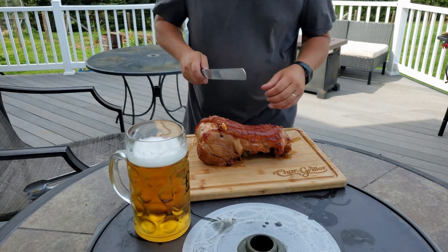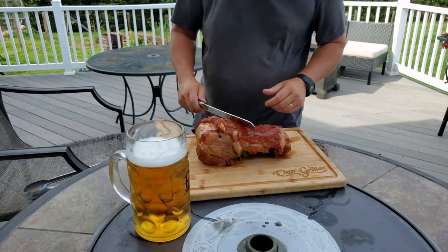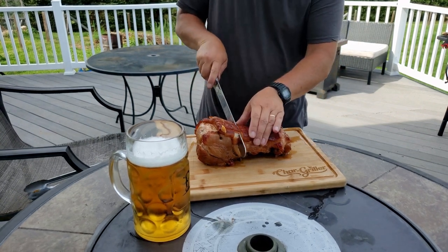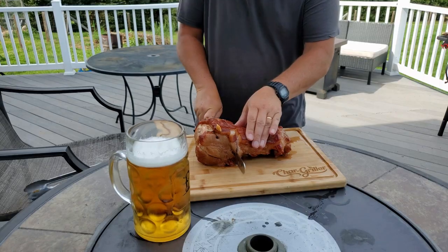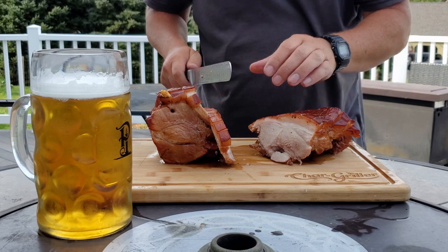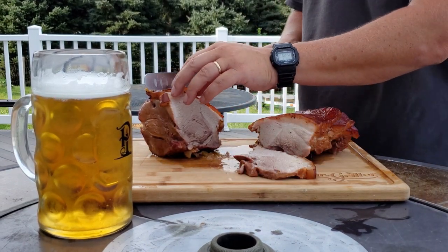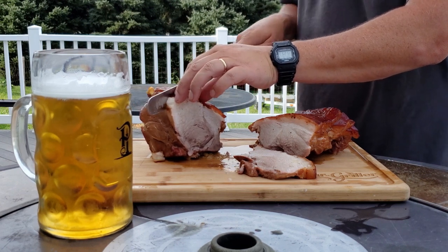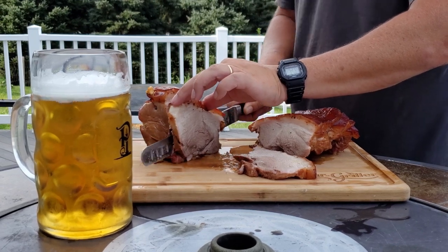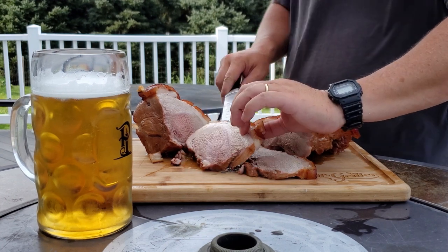cut right here. Oh, listen. You hear that? That's what you want. All right, let's swap them out a little bit here. Look at that. Do another guy. We lost a cube. Look at that.